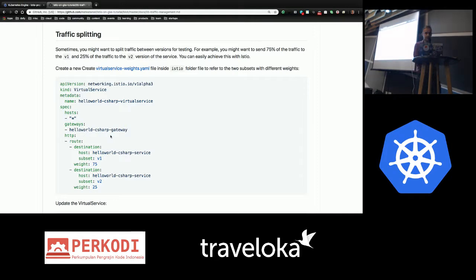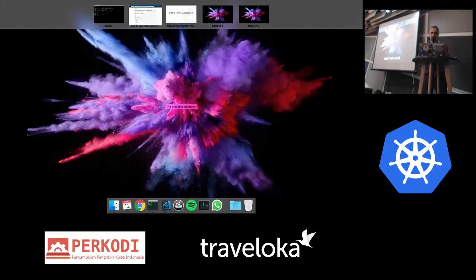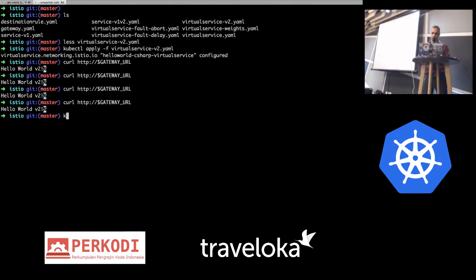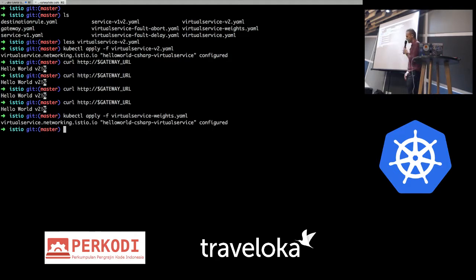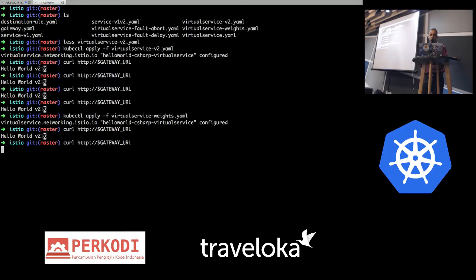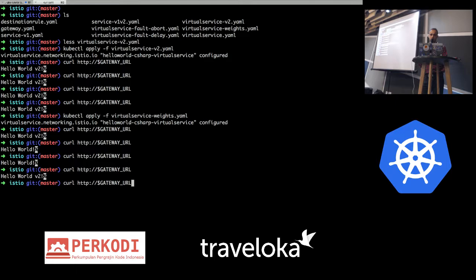By just specifying this, we can do that. So let's take a look. Virtual service, weights. So I'm again dynamically updating the virtual service, and then if I do curl, we get V2. We should mostly get V1 because that's 75%. See, maybe not quite, but kind of works.